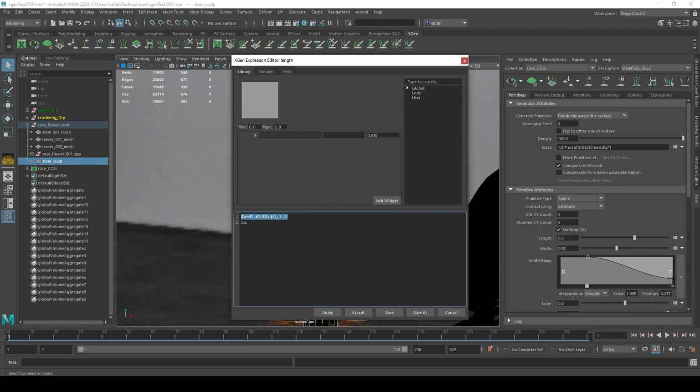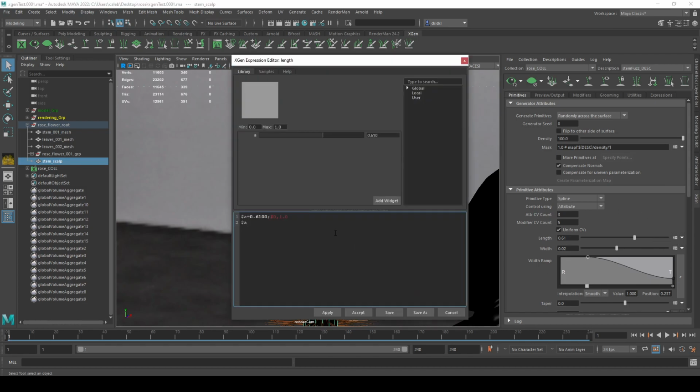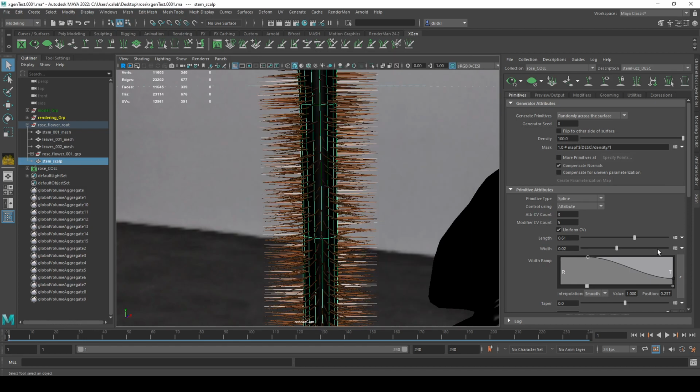And what we're going to do is I'm going to show you guys how to write expressions very basically. I recommend, I think on the Xgen guide webpage, they actually have example expressions you can copy and paste so you can learn from them. You can load in expressions. Let me show you guys that really quickly. Let me go ahead and copy this so it'll be easy to get back to.